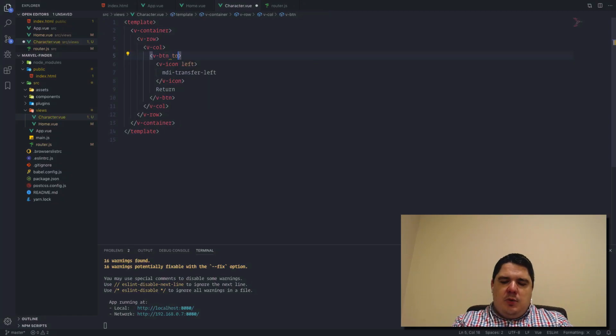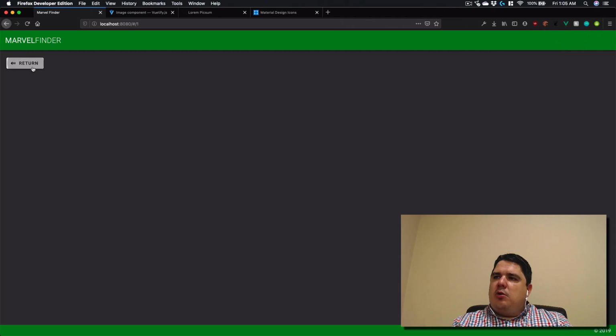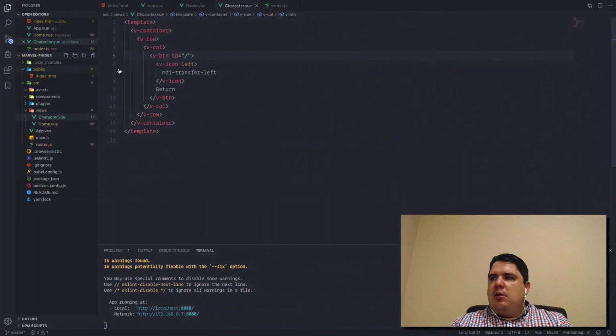This V button could have the functionality of a router, so let's make it send me to there. So actually, go back. Didn't like it. Why didn't I like it?